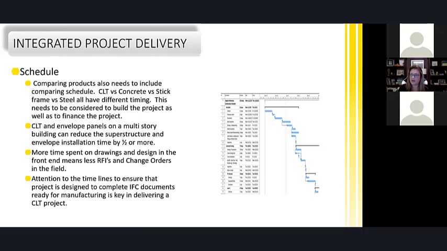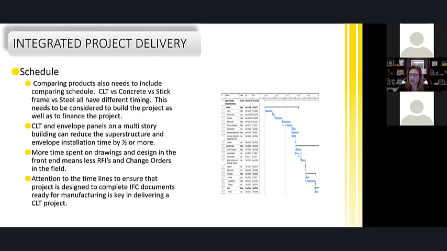It takes a lot of time and effort from the entire team up front, and we're talking hours and hours and hours of time. However, what we're finding is that we don't have that time spent on site dealing with RFIs and change orders and site instructions, because it's actually being built on spec when you do the effort up front like this.